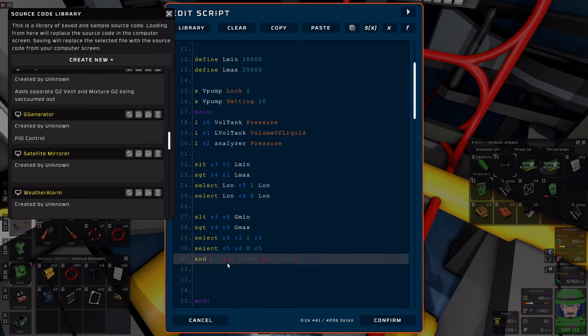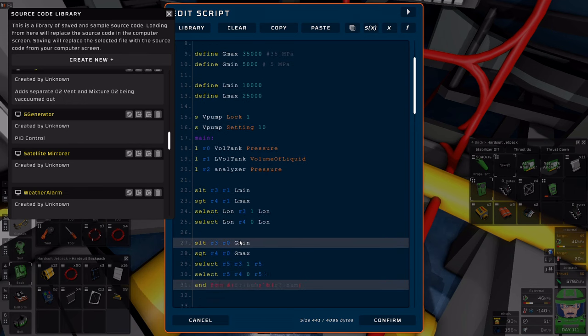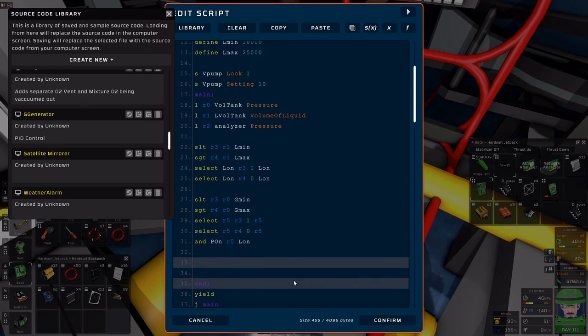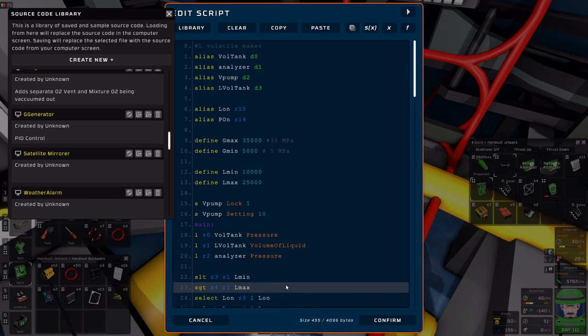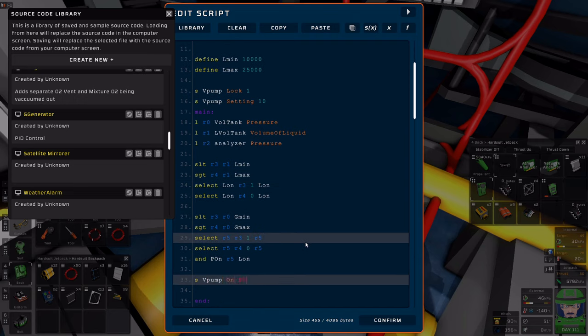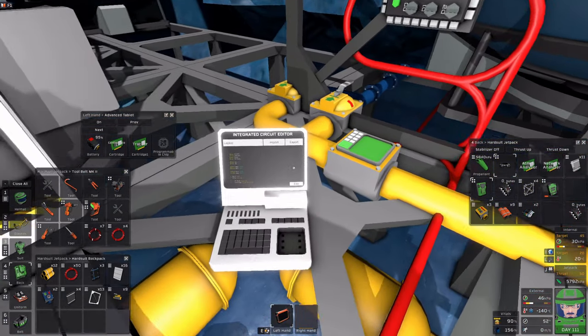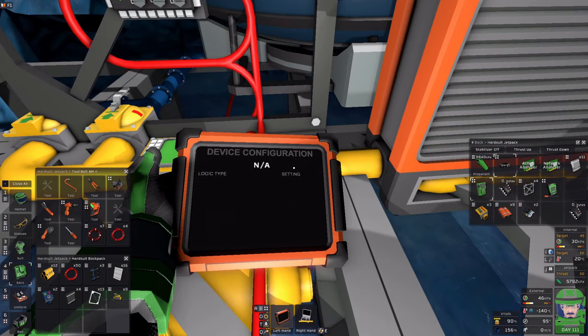Now I need an AND instruction for P on. If, based on this, my pump needs to be on, it needs to be based on R5 and L on. Now, I basically do S V pump on P on. Oops.